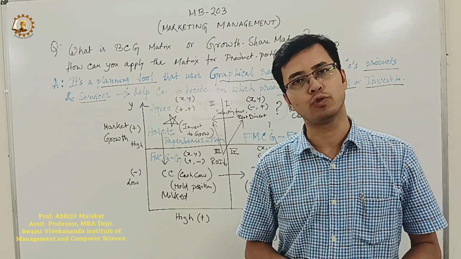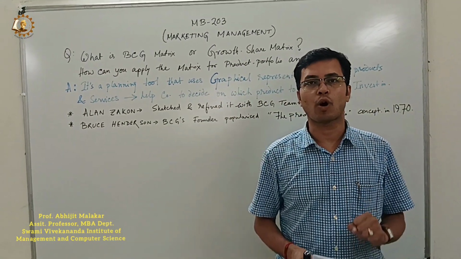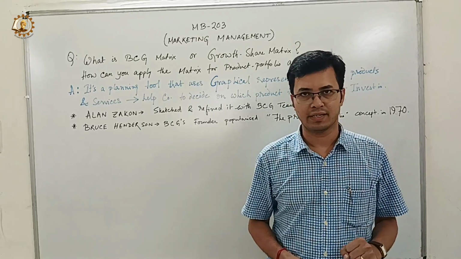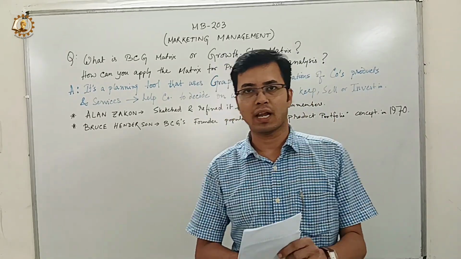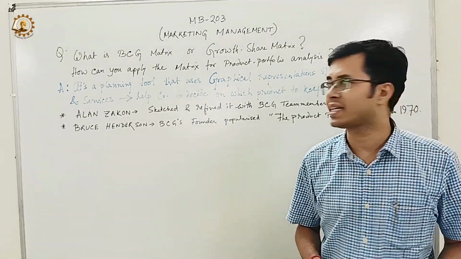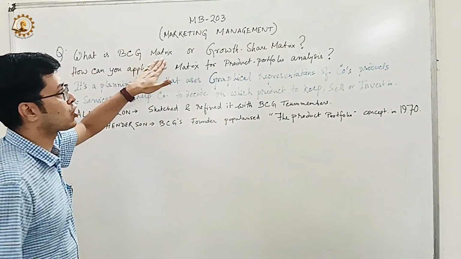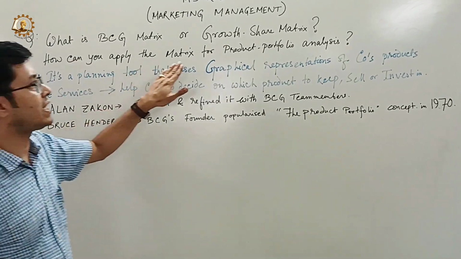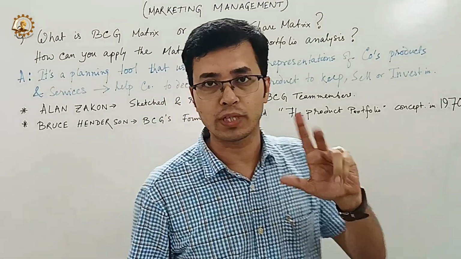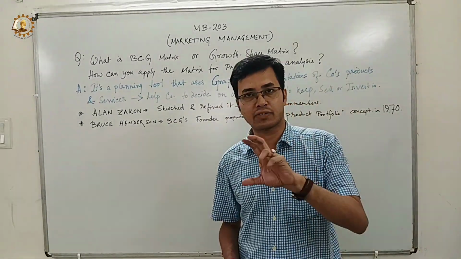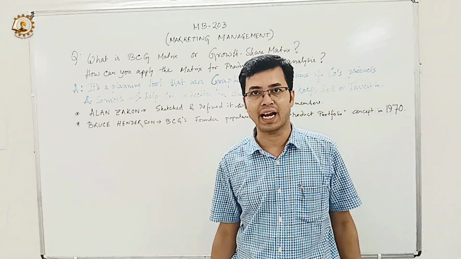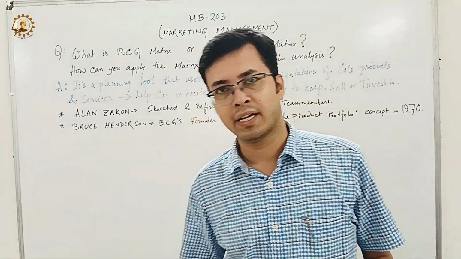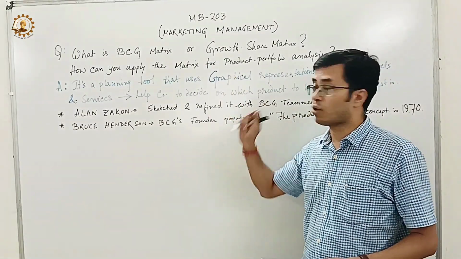Now, one of the very popular and common questions that has been asked in this paper is about BCG matrix or growth share matrix. If it is a straight question, it will come like that: what is BCG matrix or growth share matrix, and how can you apply the matrix for product portfolio analysis? So there are two sections of this question. One is a straight question and one is the application part, the analytical part, how you can apply it on the product portfolio strategies. So now let us discuss this one by one.